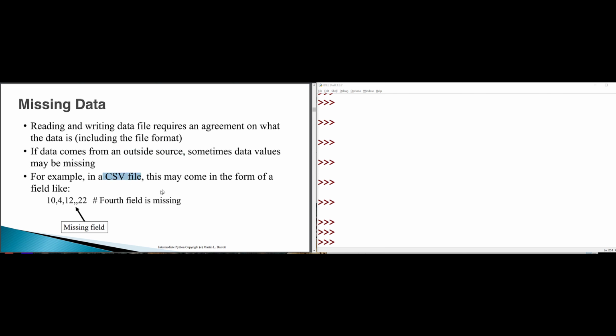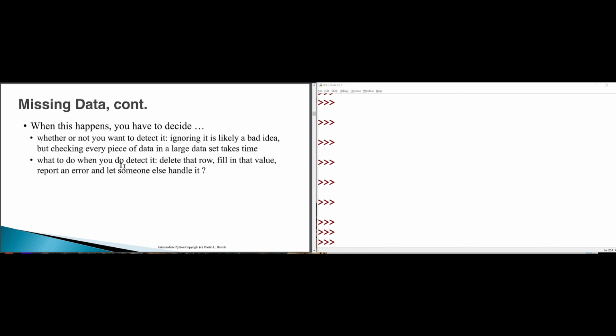Comma-separated value files are a very common way of sharing information, but what do you do if you read a comma-separated value file into your application and you discover that you just have a couple of commas together indicating that something is missing? Well, without belaboring this and reading the slide to you, you just have to decide what to do. Do you replace the value? Do you eliminate the row? Do you replace the value with some kind of average? What do you do?